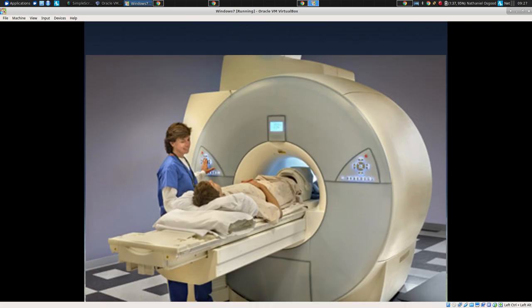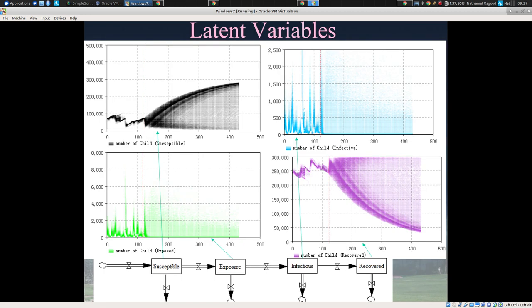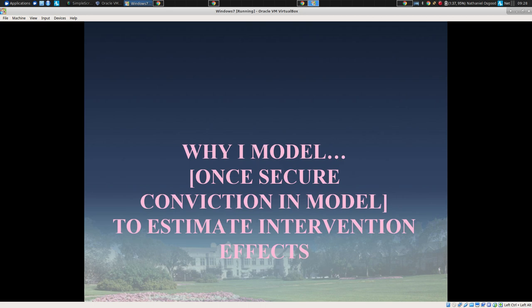I commented on understanding things in the world. I would note for those who are here from my last boot camp, together with machine learning, these techniques are particularly promising in illuminating areas of the system where we don't have evidence directly, but where the evidence we do have, together with the model, can shed light, much like a candle here can shed light throughout the room. A model equipped with some of these machine learning algorithms and the depiction of dynamic structure from the model and some evidence can illuminate what's going on in broader areas of the system at a quantitative level in a way we could never do with data collected from the world.